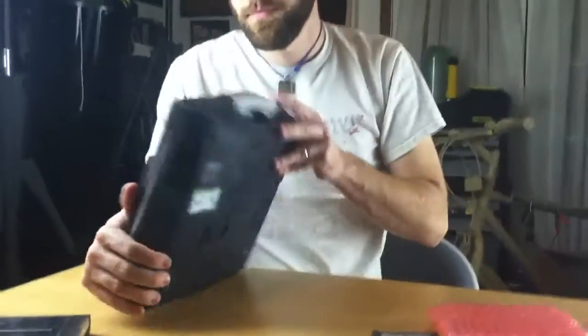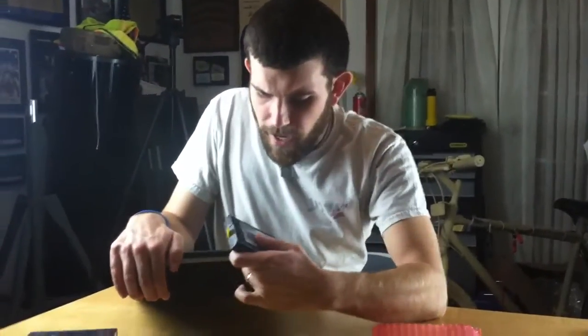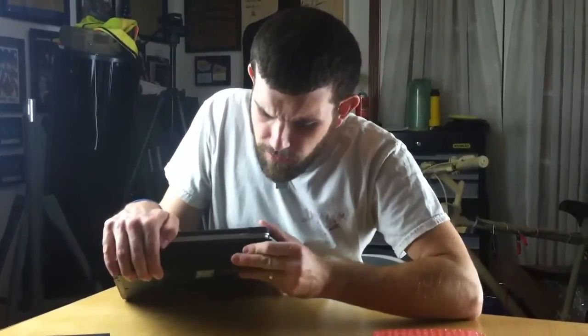And the last step is to put the battery back in the battery compartment, just like so. And now you have successfully upgraded your laptop to have a CD drive. All that's left to do now is power on the unit and use it.